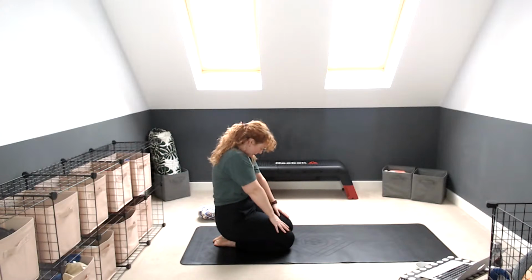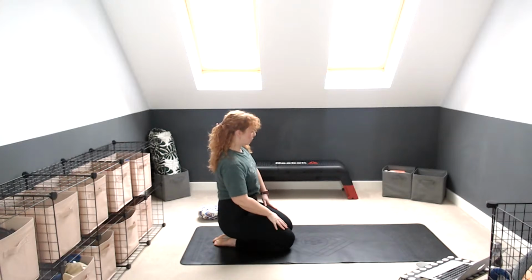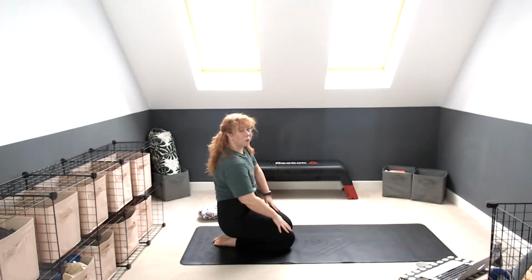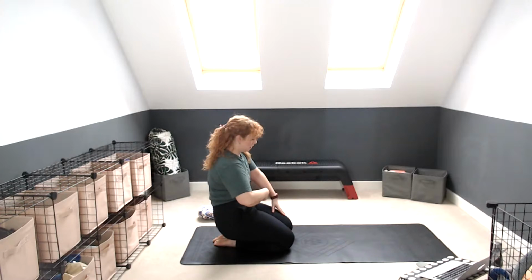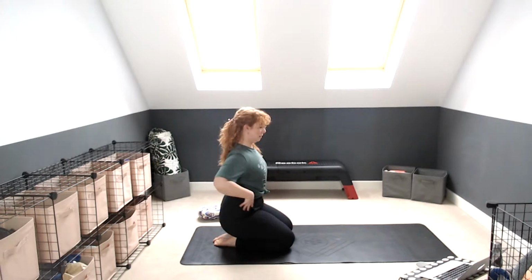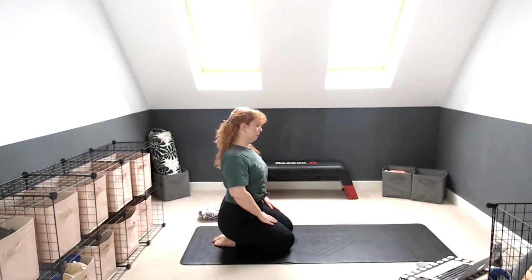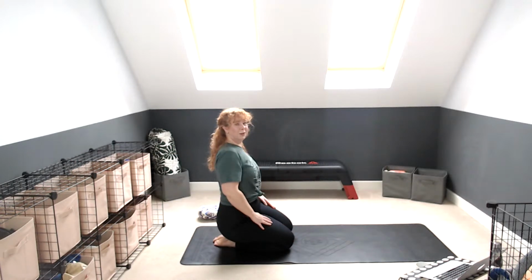Okay. Come back towards neutral spine for me. And then here, we're just going to circle the tummy, circle the hips a few times one way. So this is going to feel a little bit silly for the first thing in the morning. But I just want you to place your hands down and draw the biggest circle you can with your tummy and your hips. So your bum's going to be wiggling, you're going to be moving around. A nice little stretch, just wake everything up. And then we're going to go in the opposite direction. So just roll it around. Big old stretch. Get your shoulders involved. I think it's musical.